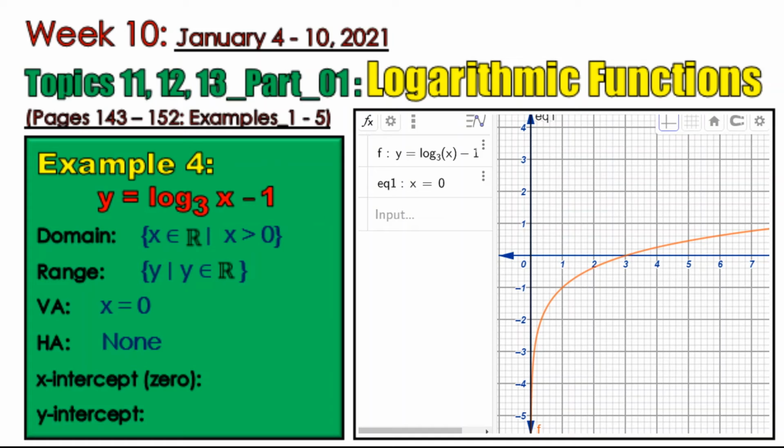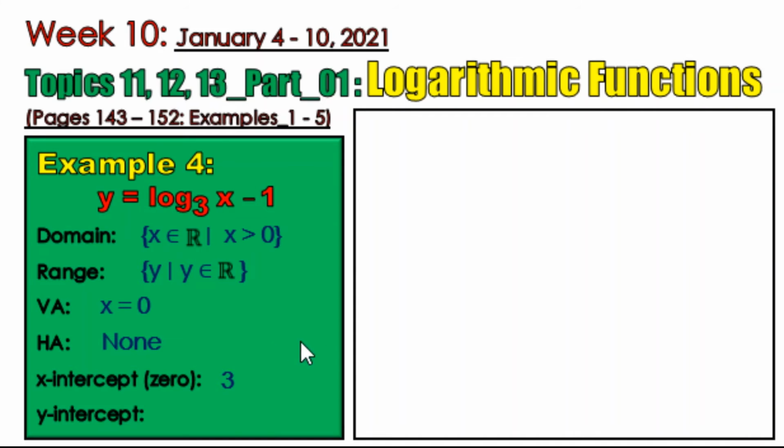Okay, can you find the intersection of the graph and the x-axis? Okay, so this point, and the coordinates of this point are 3, 0. Okay, so again, the x-intercept, or the 0, is the value of your x when y is 0, and therefore your x-intercept is 3. Okay, so algebraically we can solve for the value of your x-intercept, or 0.